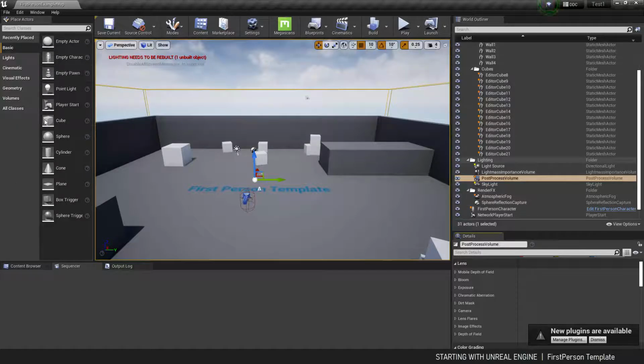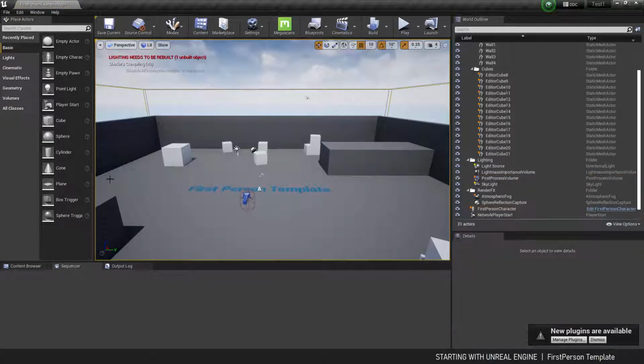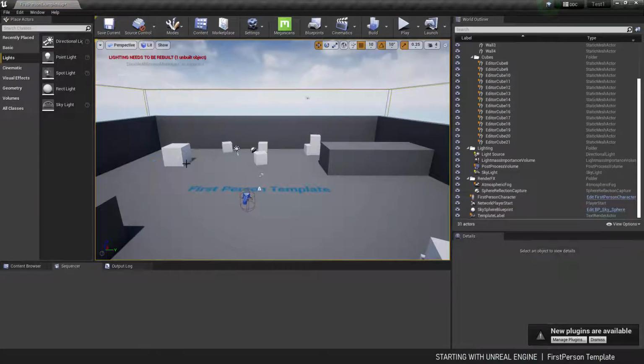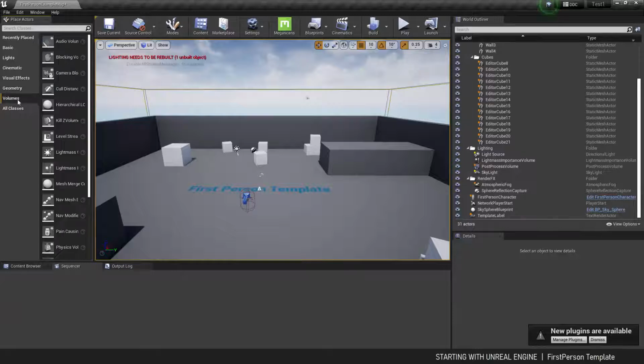If you want to add stuff to Unreal, you can just drag and drop it from here. So we have a bunch of basic objects. We have a bunch of lights that we can drop, cinematic cameras, level sequence. This is where we do the camera animation and all the other animation if you want to render that. We got visual effects, fog, sphere, geometry, volumes, different volumetric things here, and all classes, so basically all the objects.